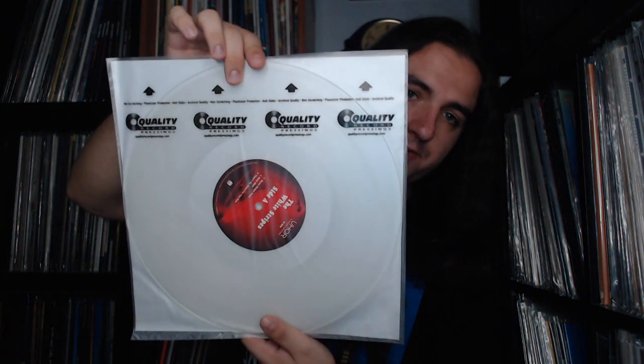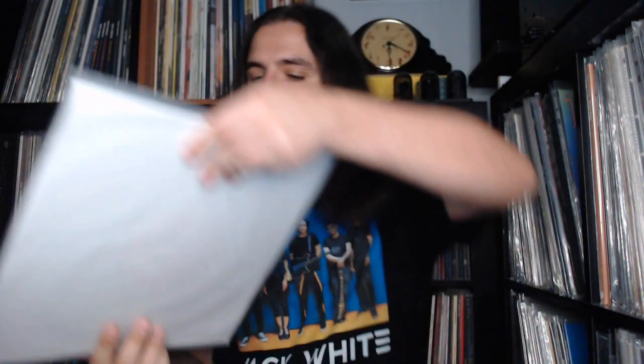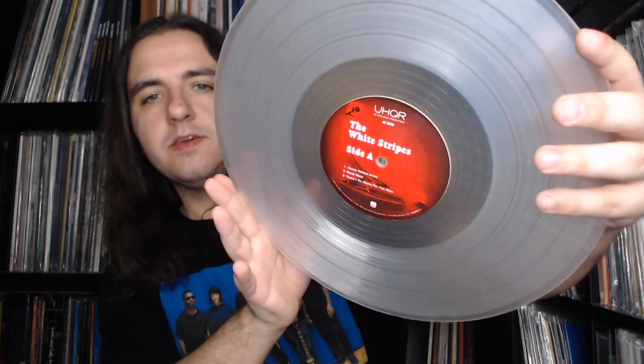Now let's take a look at the vinyl. I think it was a nice touch to put the records in this outer sleeve just to avoid any possible seam splits. Analog Productions and QRP are not just going with the standard — they are further improving upon their product, which makes for a happier clientele. You can already guess where it was pressed just by the logo on the sleeve — MoFi-type sleeves. And here is the clarity vinyl — it looks absolutely gorgeous.